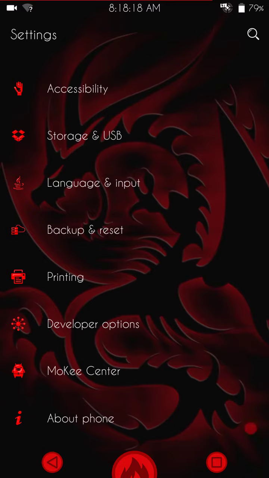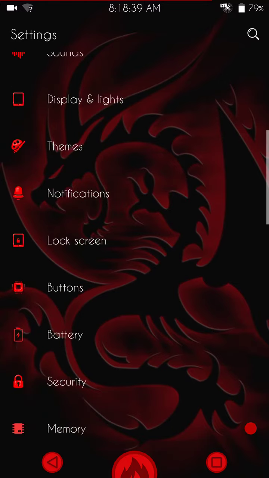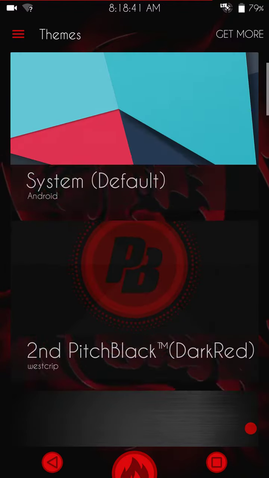Now that it's incorporated in Fluence, it's got all those Xperia tweaks. So you get your top-notch sound quality, the Xperia launcher, all that stuff built in with Mokee, and the icing on the cake is the theme engine.